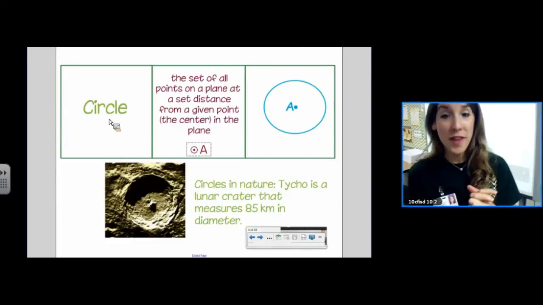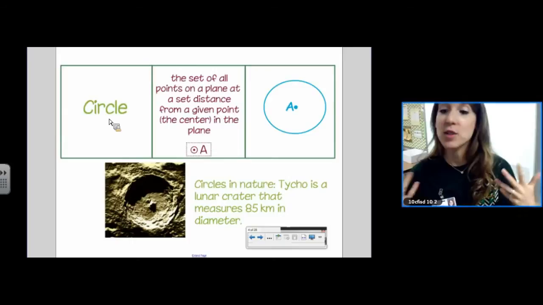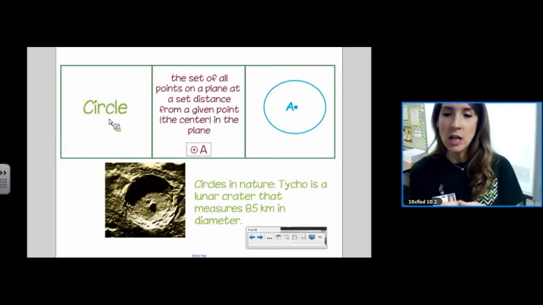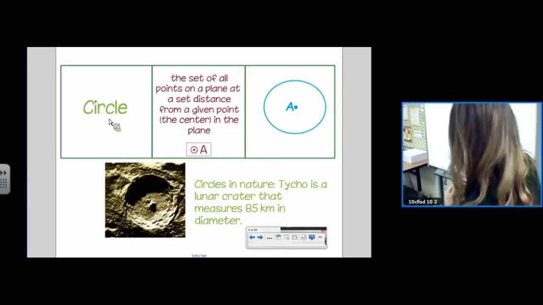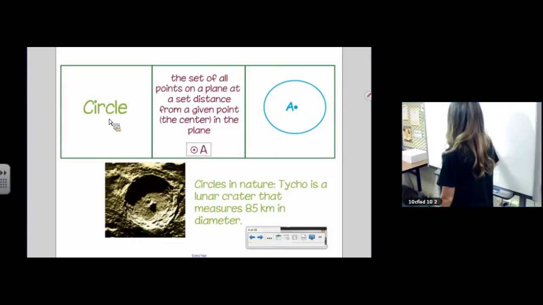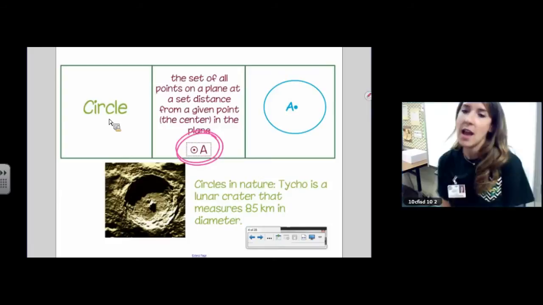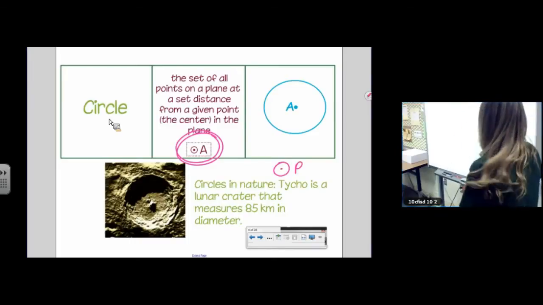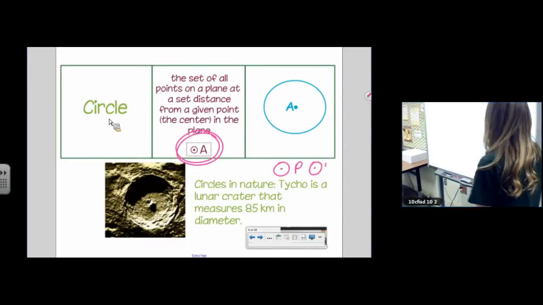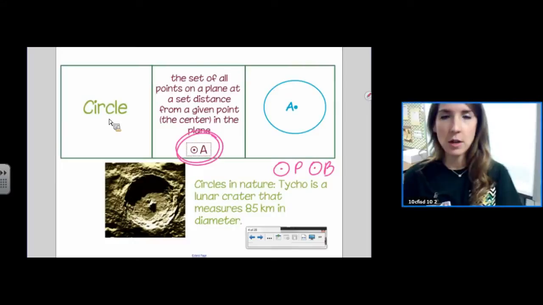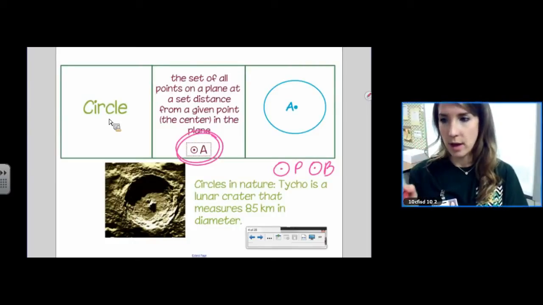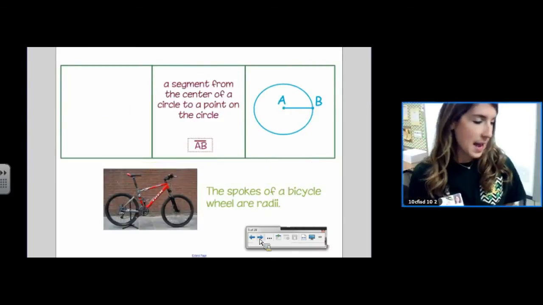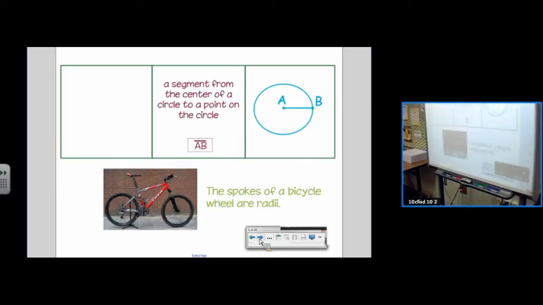So a circle only has one center, right? A circle can only have one center. So therefore, that is the name of our circle every time. We're going to name it with a capital letter, and you need to write this in your notes. This is the notation. How do you name a circle? So you could call it circle P if the center's name was P, or circle B. That's how you name a circle. Circle symbol, capital letter. What is the next word? Old news, old news.